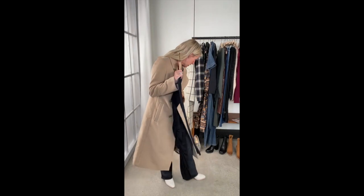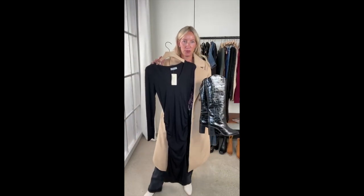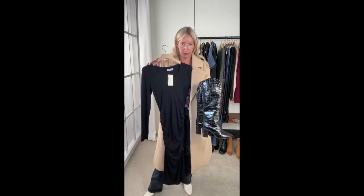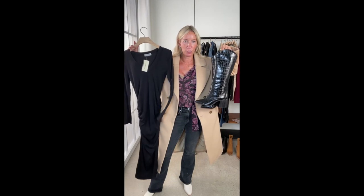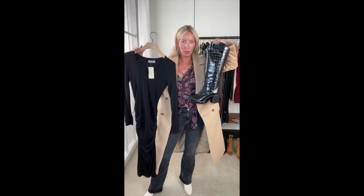So chic, right? And then I pop on, to really go for it, these incredible boots. I mean, Parisian chic, could you possibly go wrong? I think not. How gorgeous would that combination be? If you want to talk about a power look, this will do it for you. All the pieces, all the love. And yes, tall boots are becoming a thing again, which is so fun.